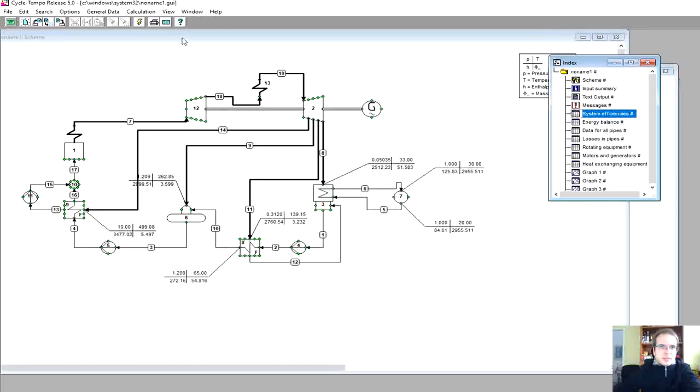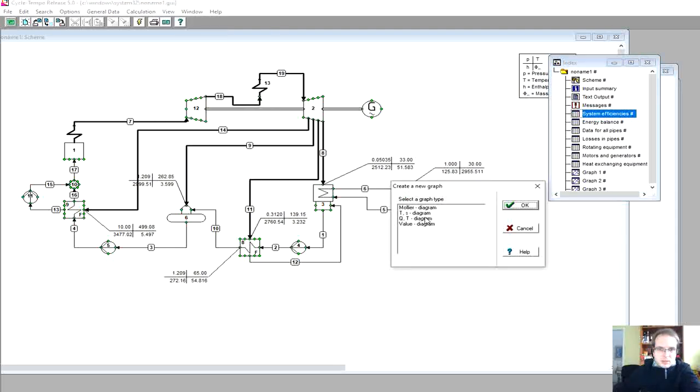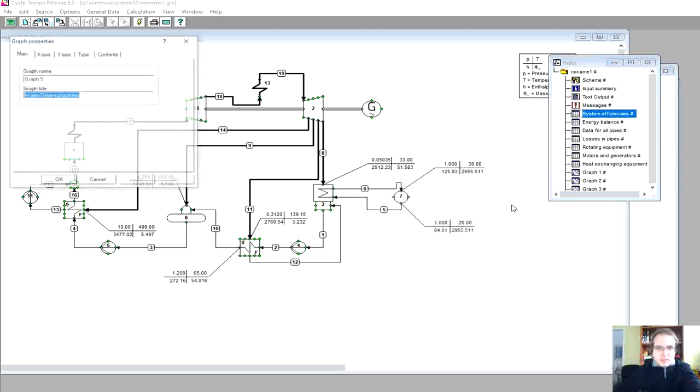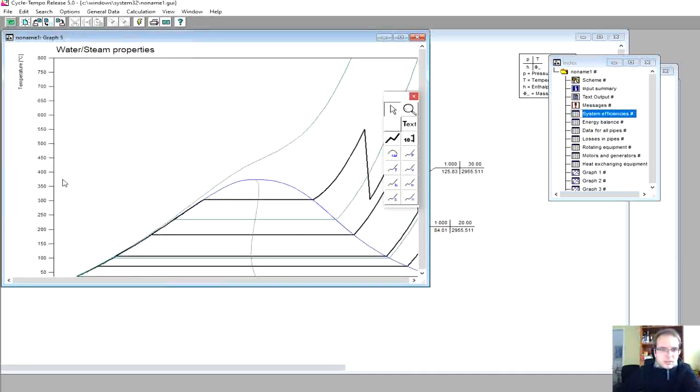And lastly, we can show the entire cycle in TS diagram. So we can put in new graph, TS diagram. In contents, we can select pretty much everything, just some parts, such as the cooling water, will not be really visible on it.